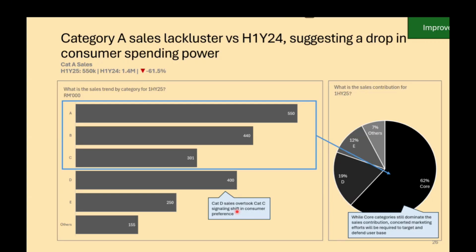Then the subsequent page can be transitioned over to market share. Market share is where I will drill down into consumer preference signals. Is there a shift, or is it just a hype? Is this a short-term hype or is this a concerning shift? And then after that, I am also going to be talking about marketing costs. This is where I can insert my P&L, etc. Here is where I will interweave my stories with other people's points. And this is basically how I cook my slides.